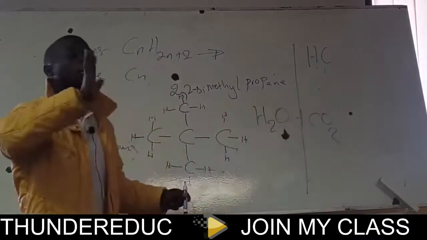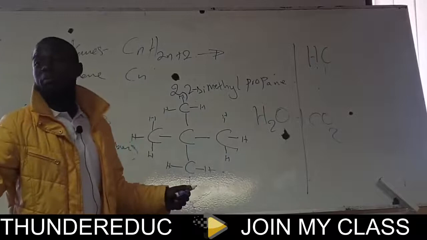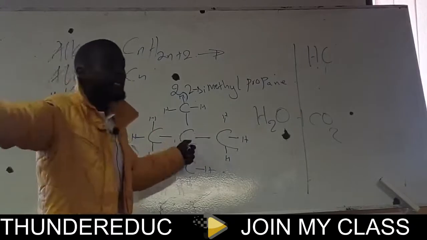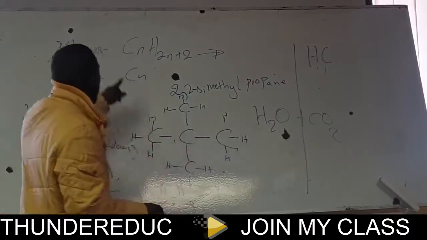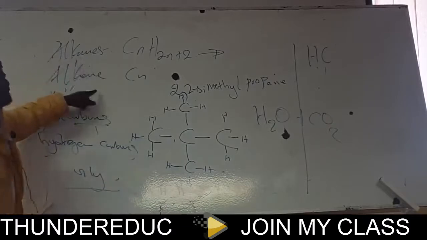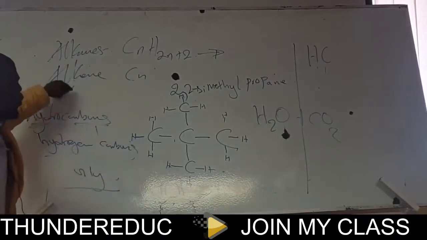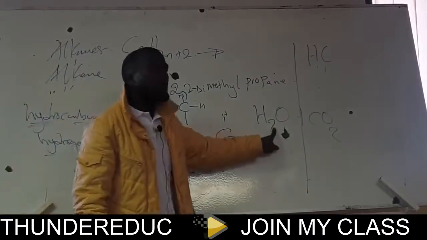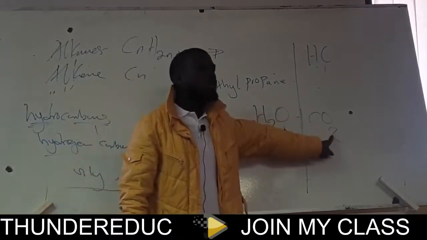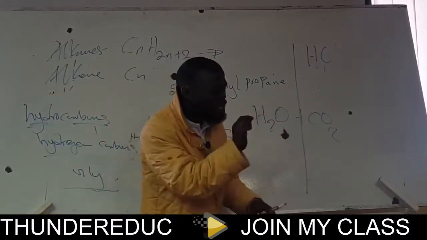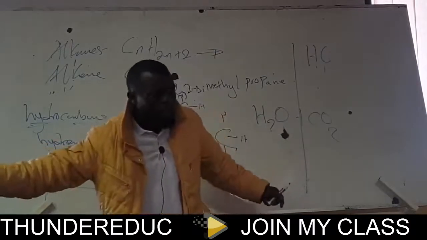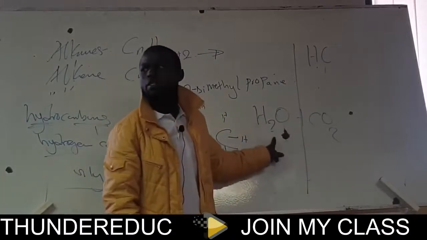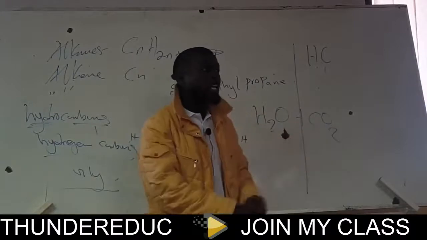Guys, those are the only products you produce. Okay, you produce heat, but we don't include the heat in the equation. We can say delta H, and it's an exothermic reaction. But whether you burn alkane, whatever molecule, or alkene, whatever molecule, the product is one: water plus carbon dioxide. Nothing else. So when they bring combustion of a hydrocarbon, guys, don't think. The answer is one. You don't need to think. Product is water plus carbon dioxide. That's one mark you have got.